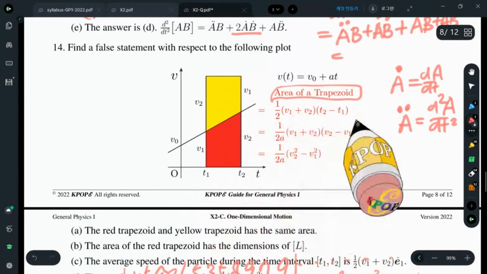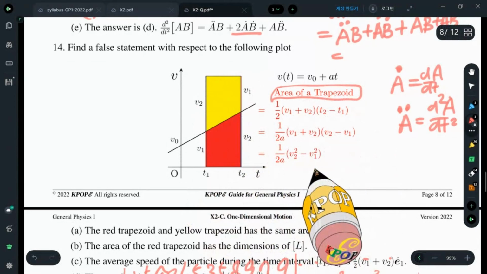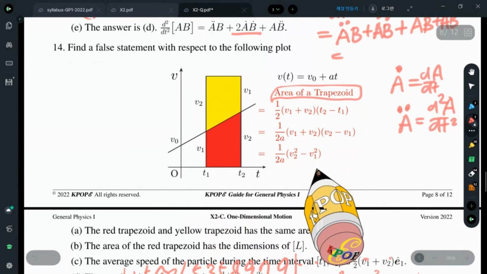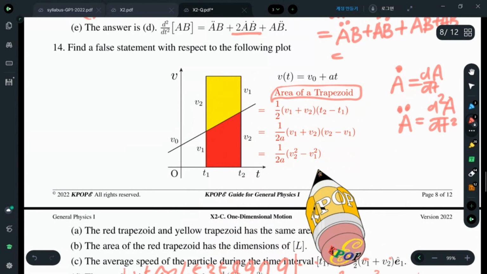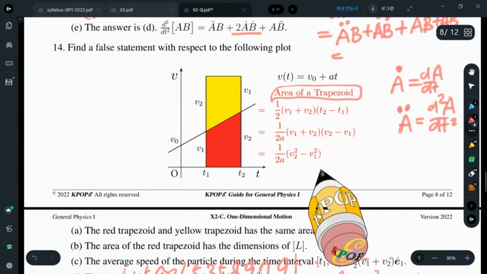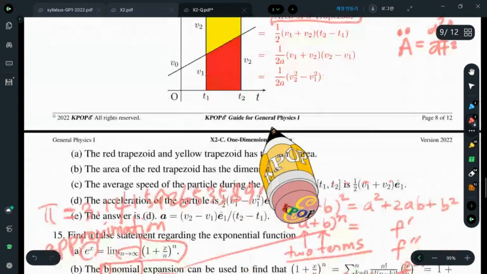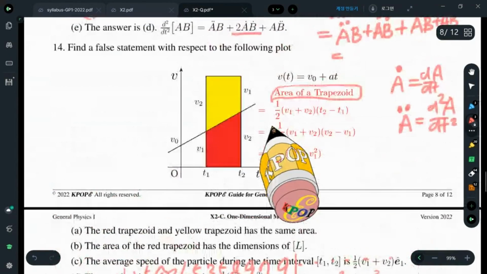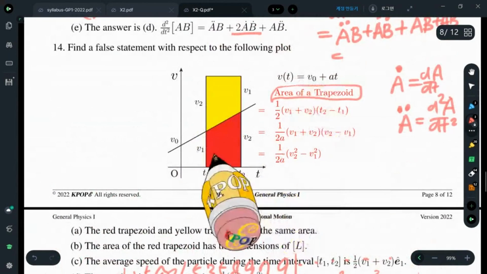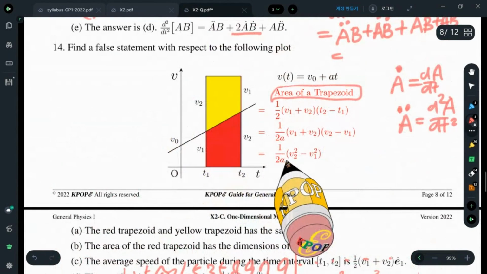So this is a very simple relation for the energy conservation. This is a work kinetic energy theorem of Coriolis. It's a simplified version for the constant acceleration case. So I believe you are all familiar with these formulas because every high school student learns this, right? Am I right?